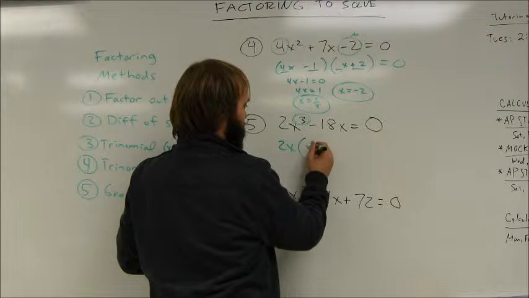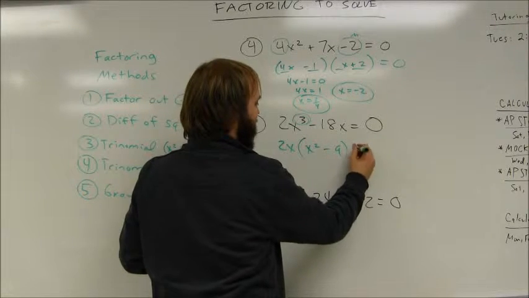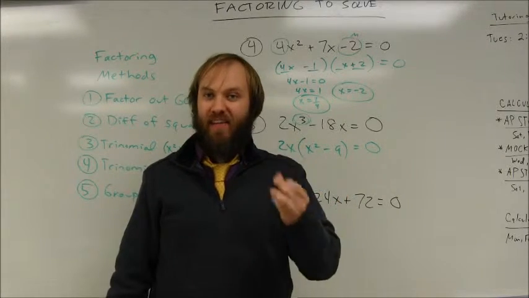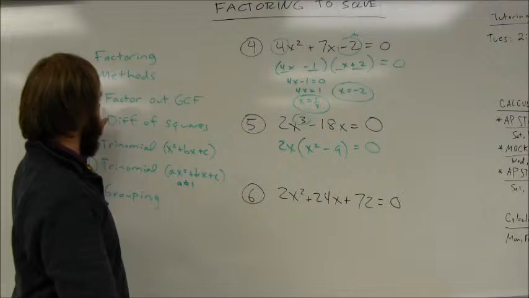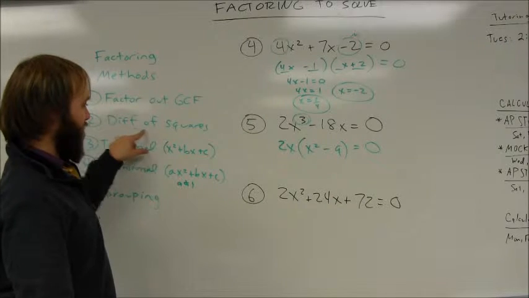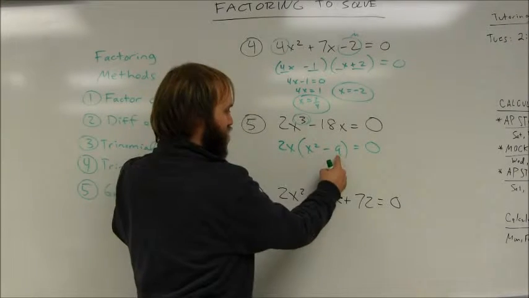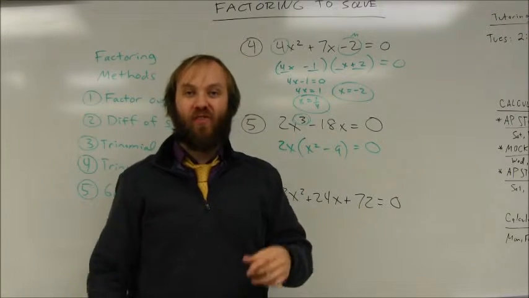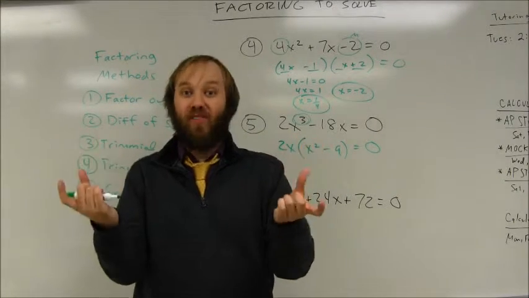Notice what I have left in parentheses. It's an x squared minus 9. Okay? Still has an x squared in it, which means it may still break down. So, I already factored out my greatest common factor. I check, look, the difference of squares. Okay, differences of squares factor just like regular trinomials. You'll have 2 binomials, basically a FOIL setup.